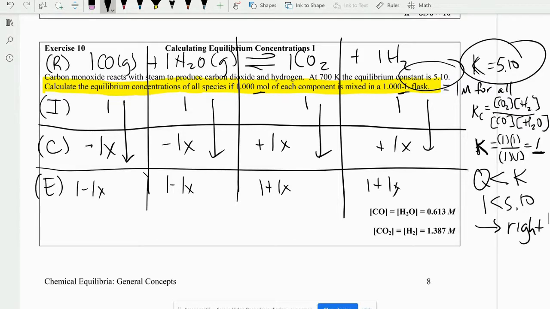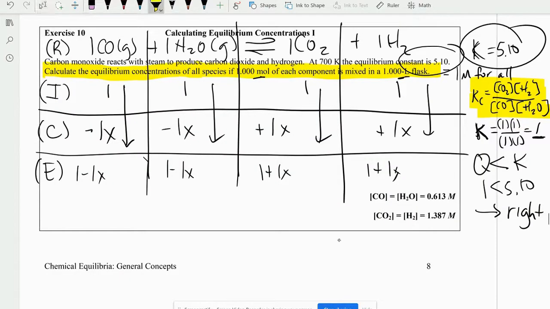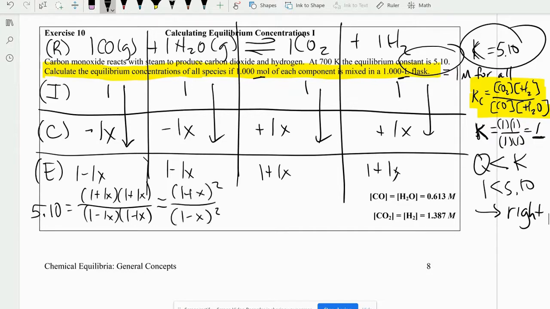Well, you know the equilibrium expression, and I'm going to go ahead and highlight it over here to the right, the general equilibrium expression. Well, if you know that, then wouldn't this be true? Okay. So 5.1 was our equilibrium constant. I got that from the problem. And now I'm setting up the expressions in terms of our equilibrium values that we got from the RICE table. Okay, if you actually remember some basic algebra, then wouldn't you agree this is true? Does that make sense? When I combine those two terms, I get (1 plus x) squared divided by (1 minus x) squared. Well, look at that.